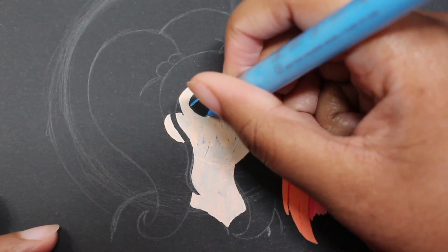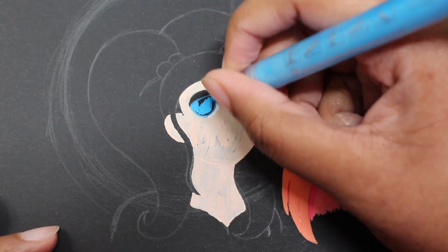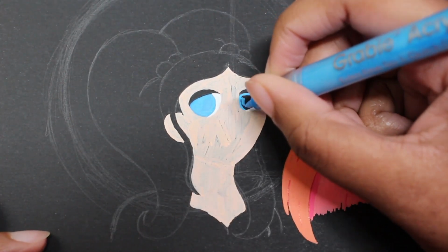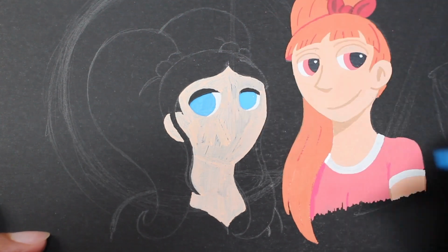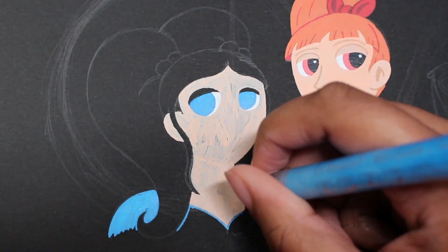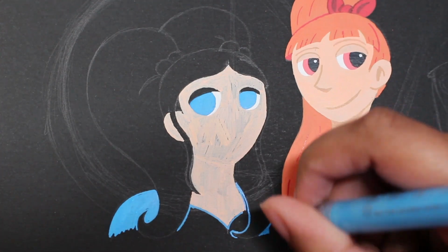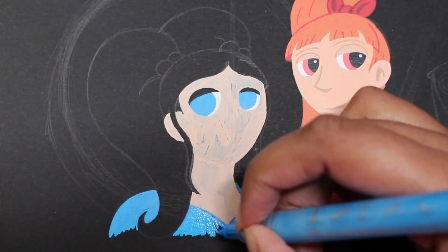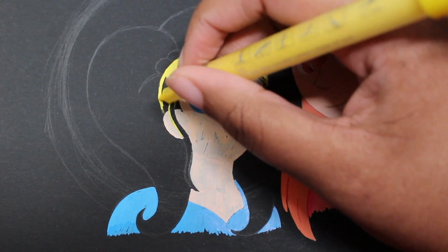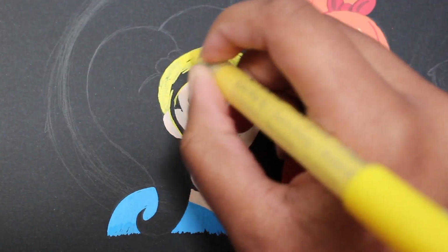Now I am starting on Bubbles. As you can see, Bubbles is coming along really well. The blue is so bright, it was so cool, and I just started to work on her hair. Look at the potential of this yellow, and everything was going awesomely. Until my camera died in the middle of me recording, and I did not realize until I had completely finished Bubbles right off camera. So, yay!